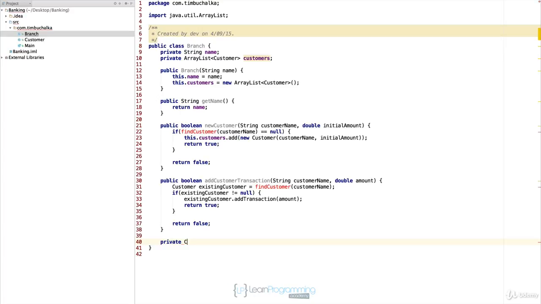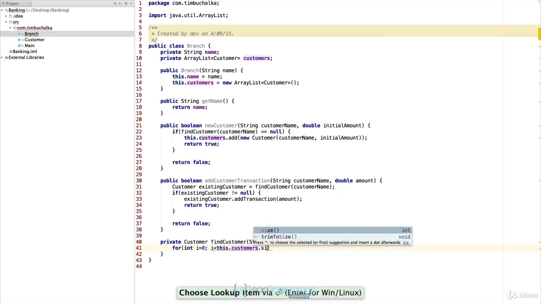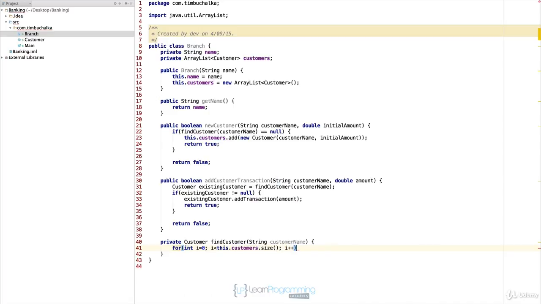So we're going to return a customer in this case. So private Customer findCustomer, String customerName. And to do this, we need to go through our list of customer records that are in the ArrayList. So for int i equals 0, i less than customers.size, so we're going to navigate through all the records, i++.